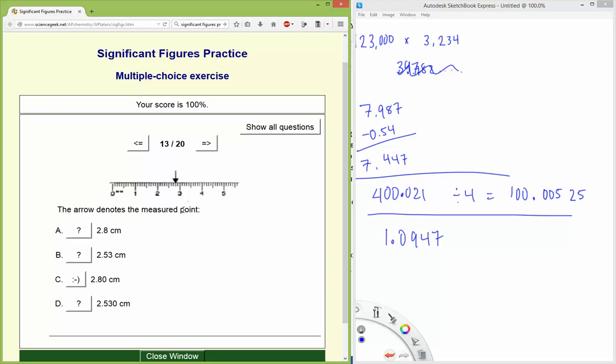Why was it 2.80 and not 2.8? Because, when you do measurements, we agree that it should be 2.8 something, and we want to know, why are we putting in a zero? What you do is you report the numbers you know, and then you do one more digit beyond the tick marks that you have. So we have tick marks that tell us that it's going to be at least 2.8, and then we guess the last decimal, and in this case, we would guess a zero.